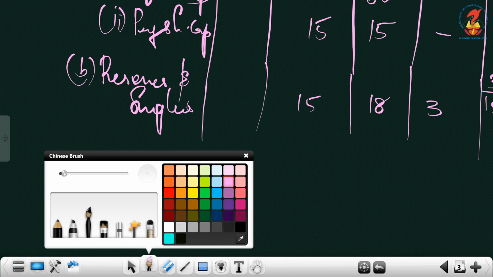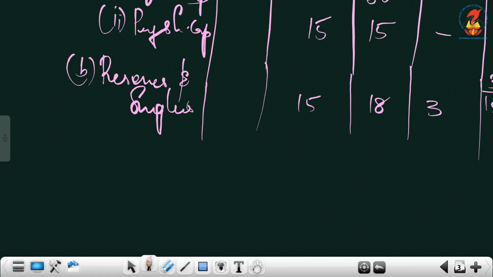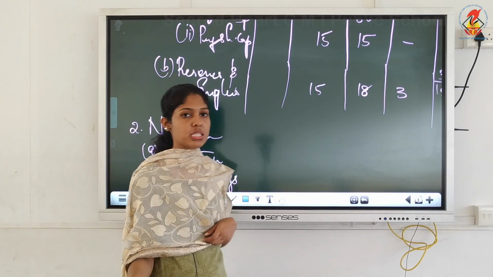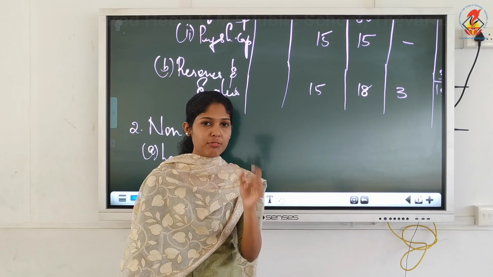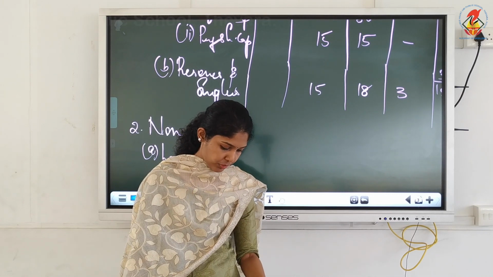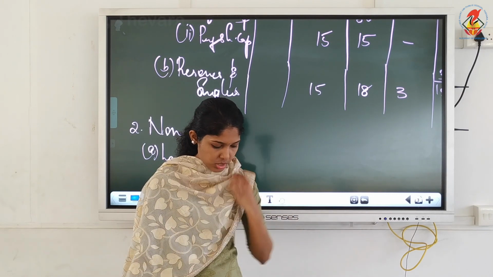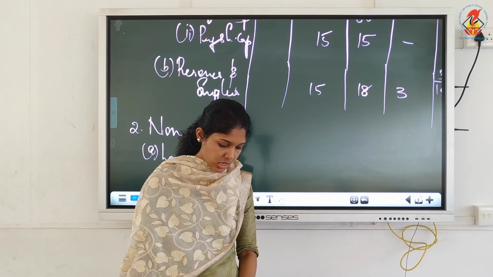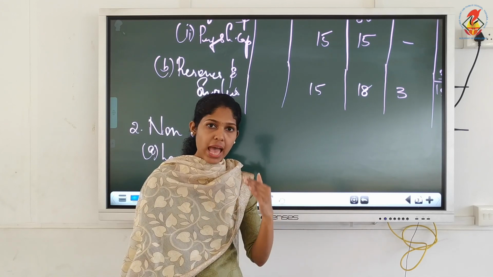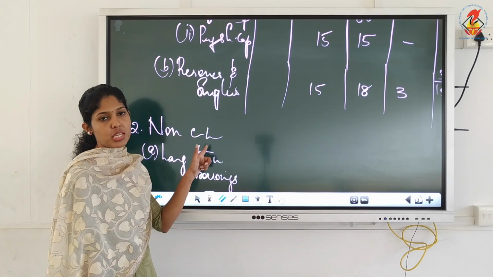Then the next section of liabilities itself, that is non-current liabilities. Below that we have long-term borrowings, against which we have a note number. Why are they giving a note number? Meaning there would be a note to accounts. So immediately when you see a note number, you have to refer to the notes to accounts given below. There, the notes to accounts given are loan from bank and others. Those two pieces of information which are given as notes to accounts, now we will include them in this answer.